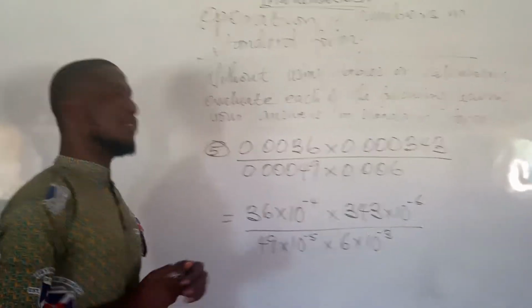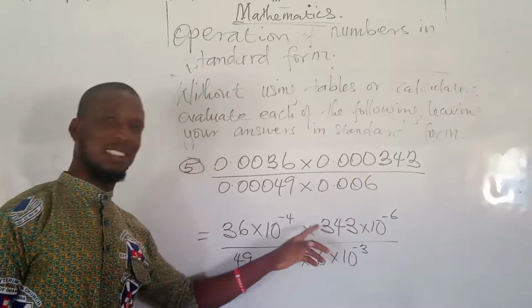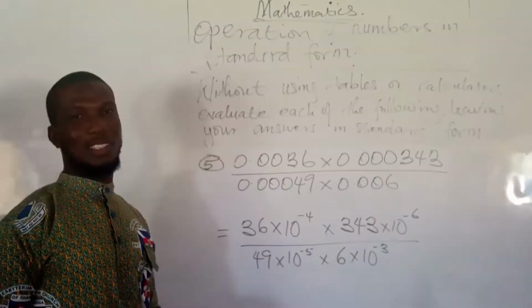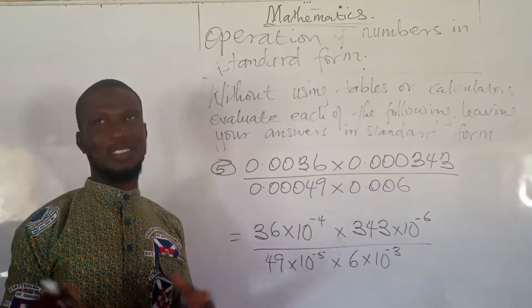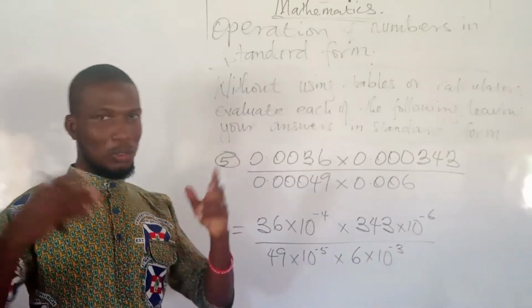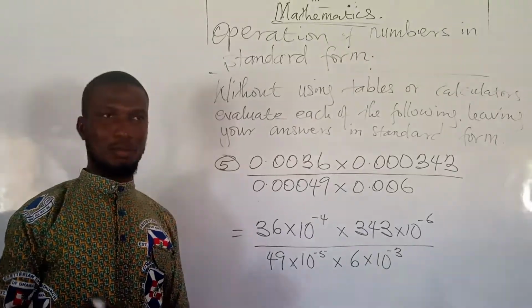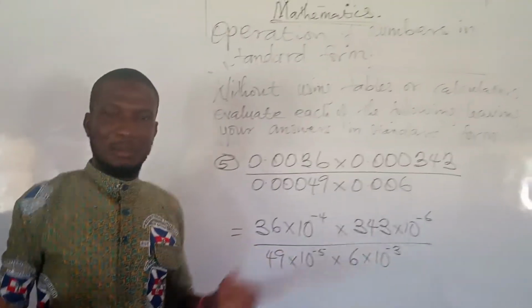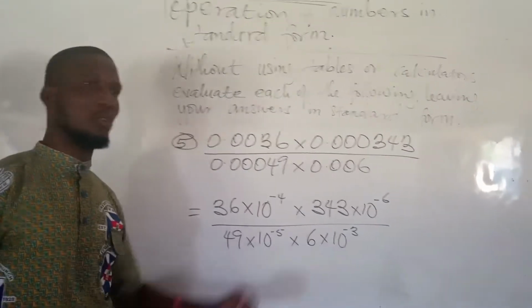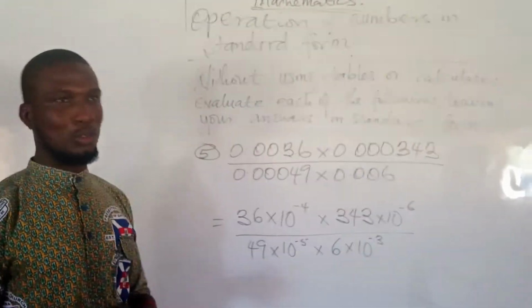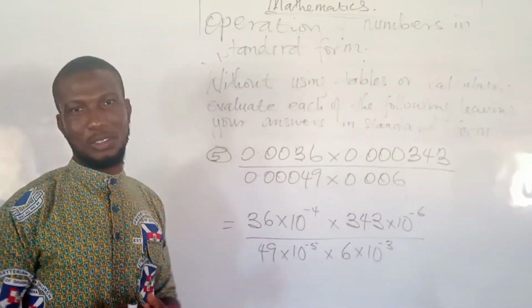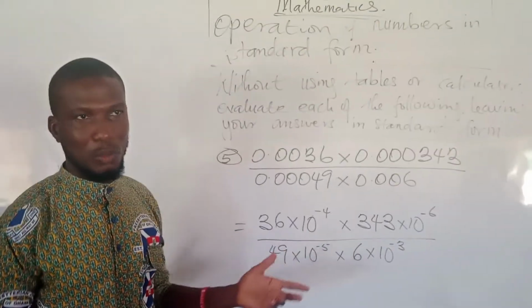Alright, so the basic thing here is that this one is multiplying this, and this one is also multiplying this. When we finish, we divide. But you know one thing about multiplication of fractions is that you cancel out if there is a common factor between the numerator and the denominator. So you check that so that we can have smaller numbers to work with. But it doesn't matter if you use your calculator to multiply this and this, write your answer down, and divide. I am going to cancel because I am not using a calculator right now, which is no problem. You can choose to use a calculator. Then I have smaller numbers to work with.